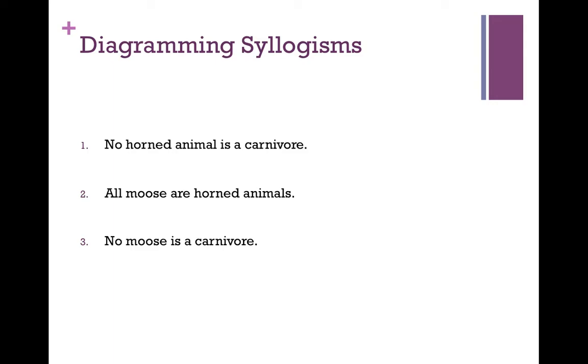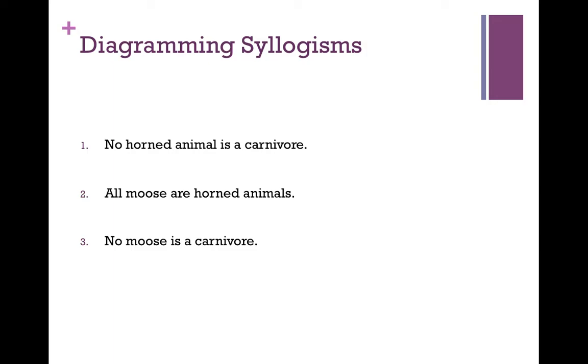We're going to actually use a number of skills that we've worked on in the past, and combine those. We're going to be combining diagramming arguments with distilling arguments, and with putting arguments into standard form. We're going to be adding another skill, which is taking an argument in plain English, but in standard form, and putting that into symbolic notation, because I think that makes it easier to diagram the arguments. Now let's just get started.